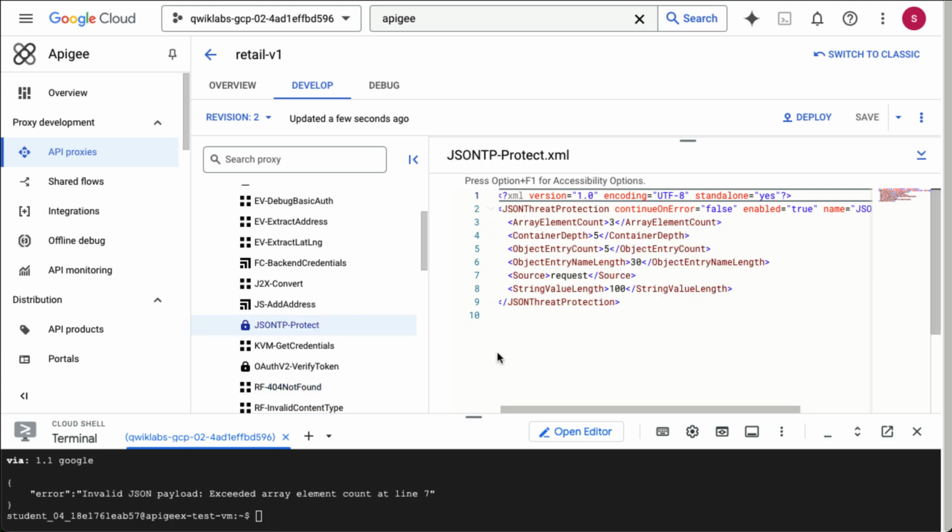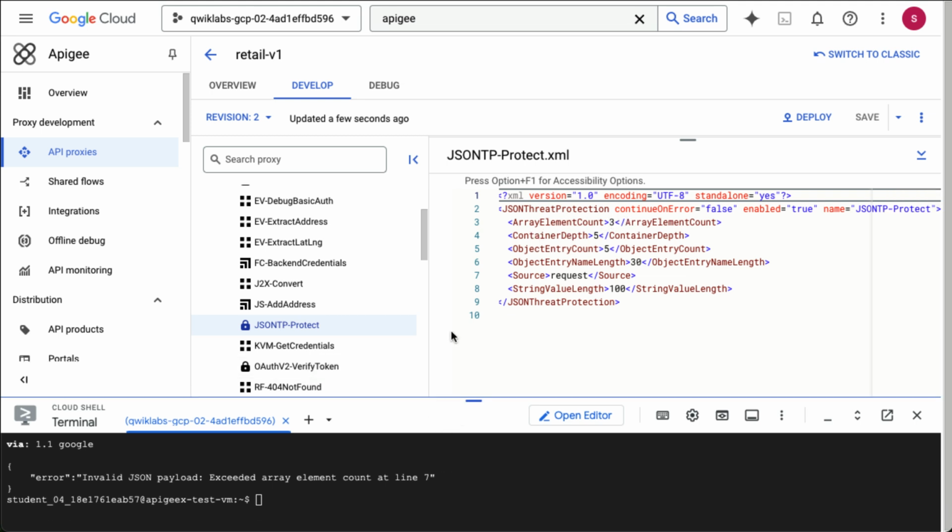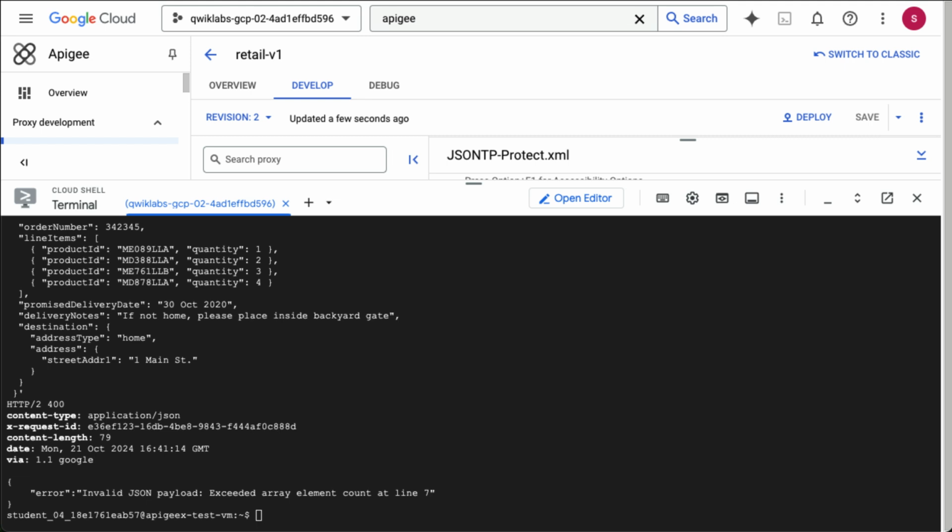So remember that. We just take a look at here. You can see the JSON thread protection, maximum number of elements is 3. So it's not going to let it through. Note that we're not really giving back the original error. We're just giving back a smaller amount of information.